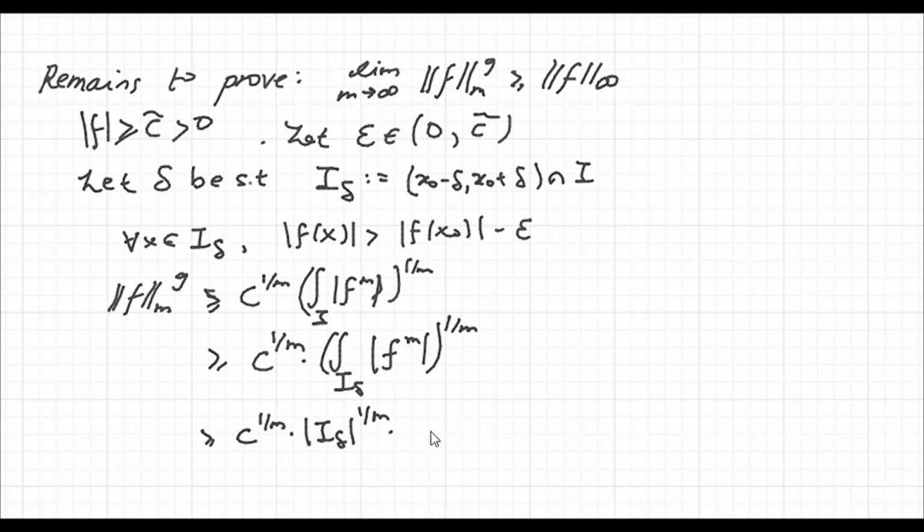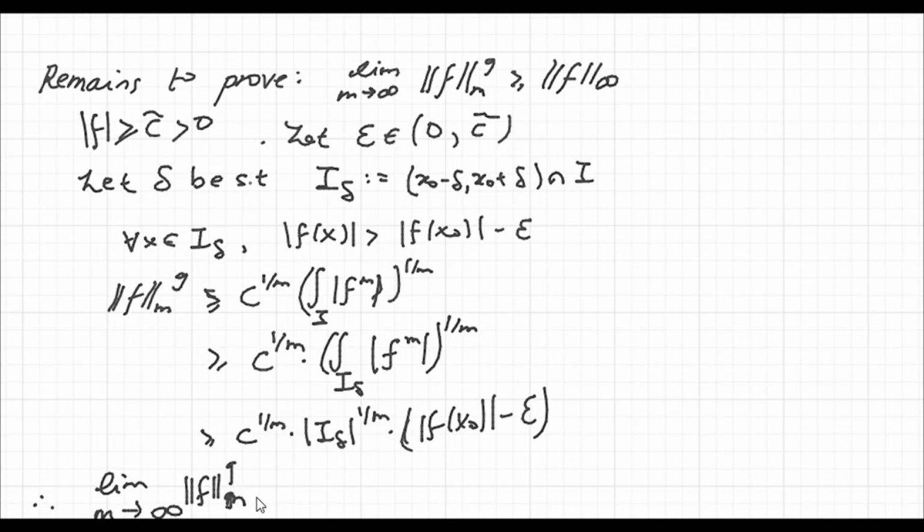this guy here, which is bigger than or equal to this thing to the m, and then take this 1 over m, so it's just f of x naught minus epsilon. So the norm of f is bigger than or equal to this thing here, and again we're just going to take limits as m goes to infinity. So on the left hand side we get the limit as m goes to infinity of the norm of f.